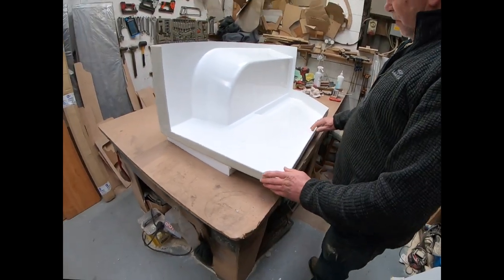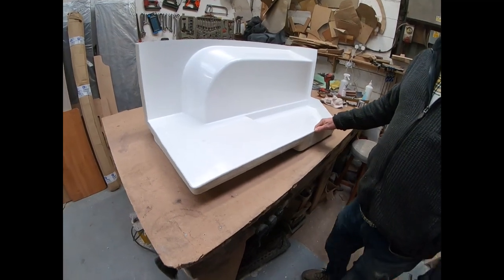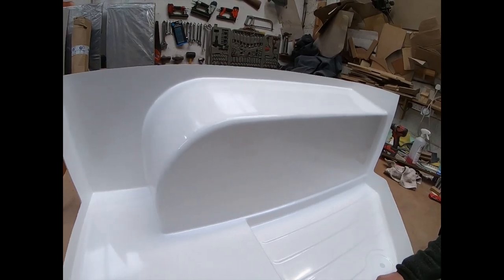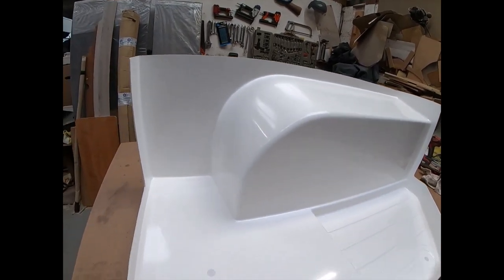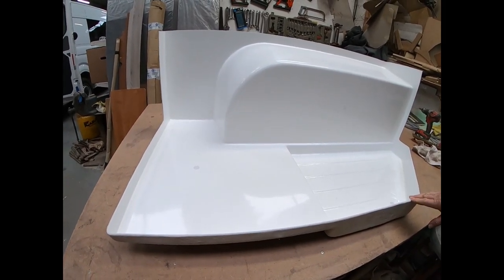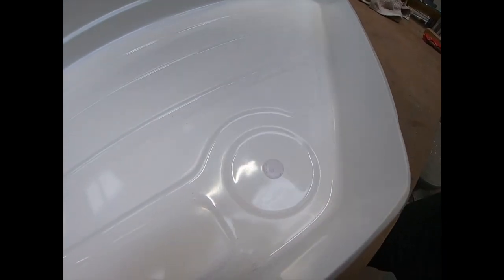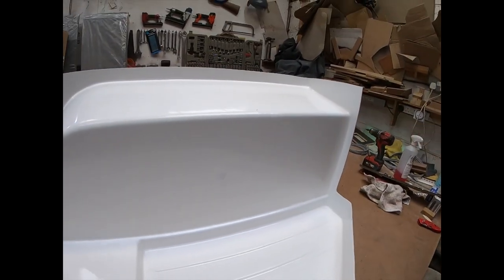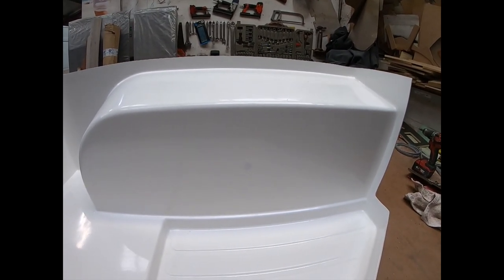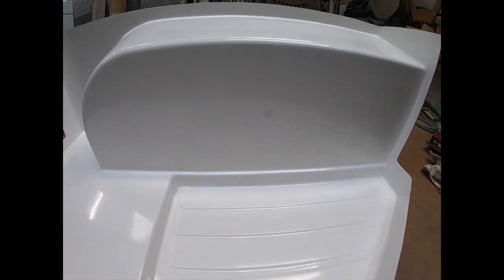Now the shower trays come like this. Should you decide to order one from us, we do a version for the left and the right hand side of the van, obviously driver and passenger. Most of the ones in the UK go for the passenger side, but occasionally people like it on the driver's side. And we've made the wheel arch so it can actually be moved up and down the van depending on the wheelbase of the van and the make and model. So we've made it as universal as we possibly can.